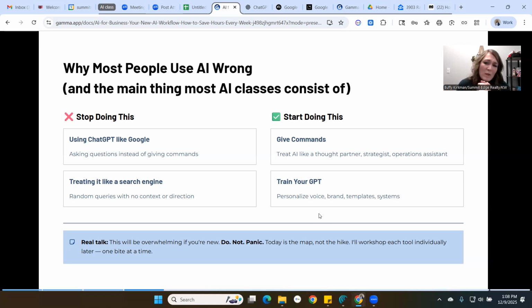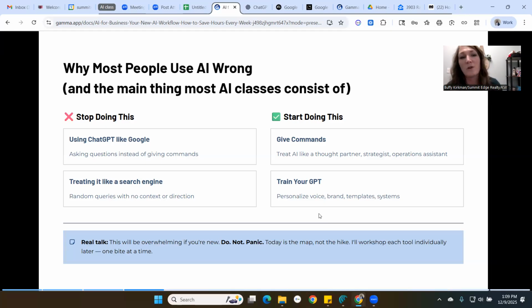So no matter what AI program you are using, a language model like ChatGPT, like Claude, like Gemini, it is going to know the other AI systems that are out there. So instead of you having to prompt it in the exact right way, you can literally tell your program what other program you're going to use and how to talk to it. And it will give you the prompt that you need. You do not have to think about acronyms. You do not have to remember all of the correct ways to prompt. You just have to tell whatever one you're using, I want you to talk to this one for me, and here's what I want it to do. And it will do it.